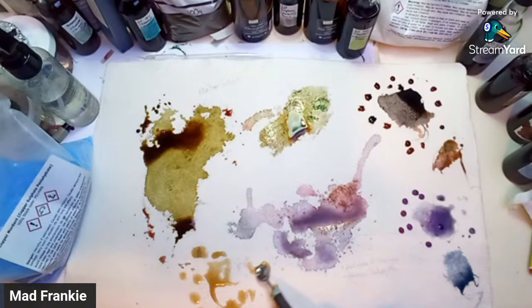Right, I'll just mix that in a bit. And that one. It is darkening it a bit, making it thicker as well.